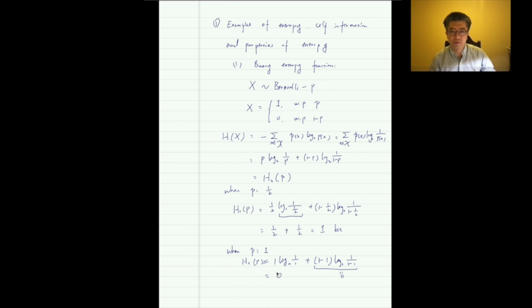Okay, so what does this mean? This basically means that when p is 1, the entropy is 0. Remember that entropy basically means the uncertainty. When p is 1, it means that the source will always take a value of 1, so it will not take the value of 0. Therefore, there's no uncertainty. It's extremely certain. In this case, entropy is basically 0, so 0 bits, meaning that we don't need any bits to represent the source because it's fixed, certain.